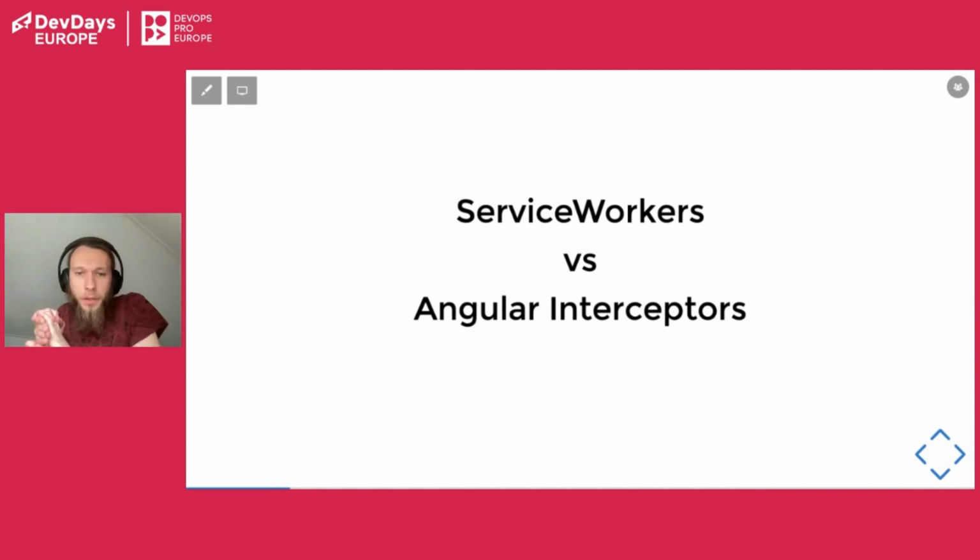Also, we can compare service workers to the middleware that front-end frameworks use to intercept HTTP communication between different client services and the web server. In Angular, it is called an Angular interceptor, but different frameworks use different names. We will compare service workers with Angular interceptors, because at first look they are doing the same thing. They are in the middle.